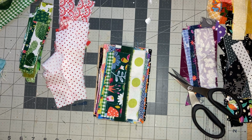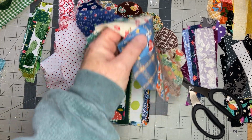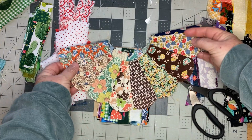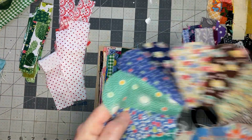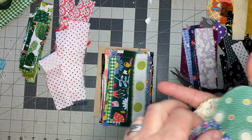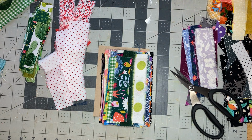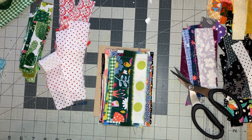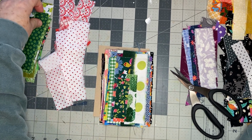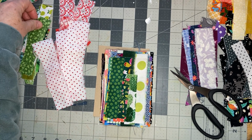So here's one. Isn't that gorgeous? I've scanned it, except it's too wide for me to scan the whole thing, so I did it in halves like that. What I may try to do is take a photograph, but I don't think it'll have as much detail. I have 4 of these, and I scanned them already, and they're already a PDF, but I need to finish it up just a little bit and tweak it. And then I will list that as well.